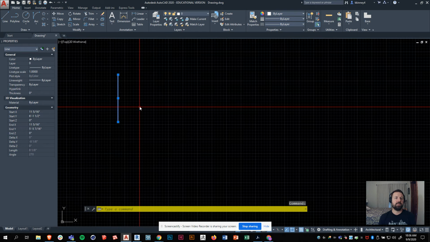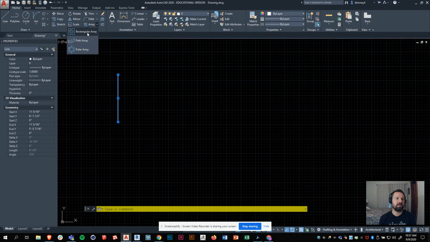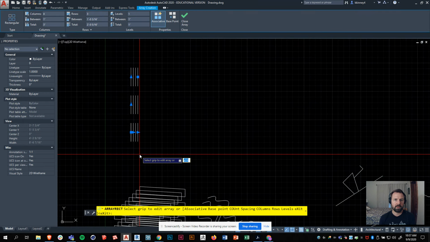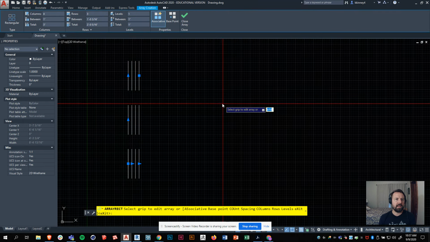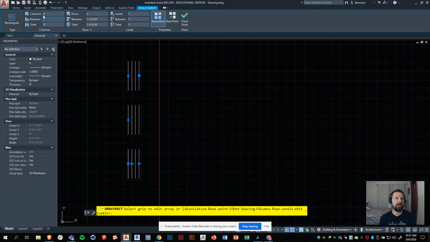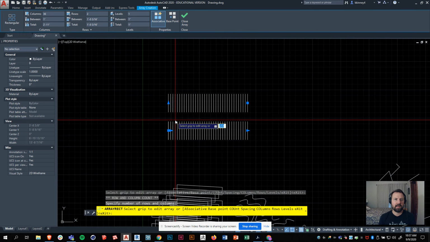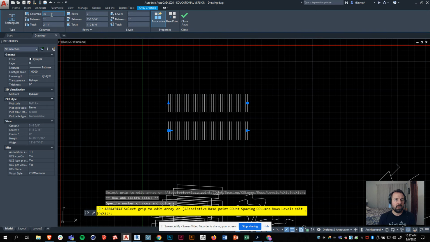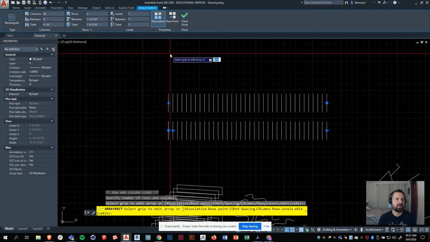So I'm going to select this object and click down the array path, polar array. Let's just do rectangular array for now. Oh, look at that. It gives us a whole slew of different options up here. Let me just extend this out. There we go. I can edit the array and look at the numbers up here. So I have 2 rows, 36 columns. Looks like 1 inch in between. Let's change it to 2 inch. There we go, and it spreads out.